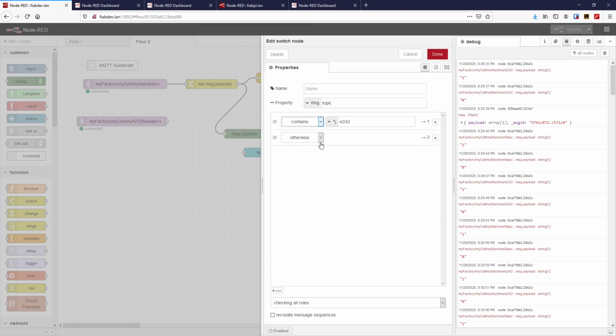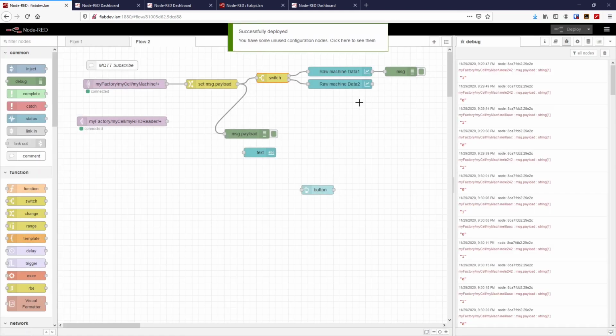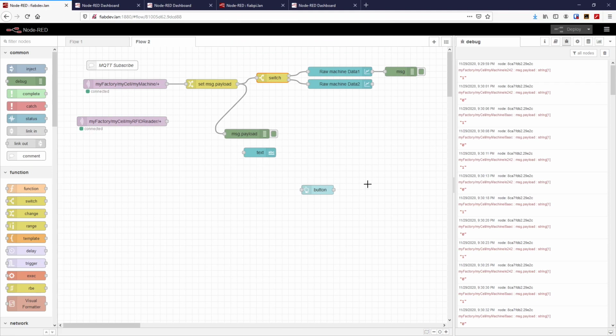Otherwise, so that's as simple as that. So we'll just swap it to the topic. It contains that, otherwise it does that. So now this switch will work. We'll now be able to switch by the data type. If we deploy that, we can also dump the data. So there's 2 things we can do.